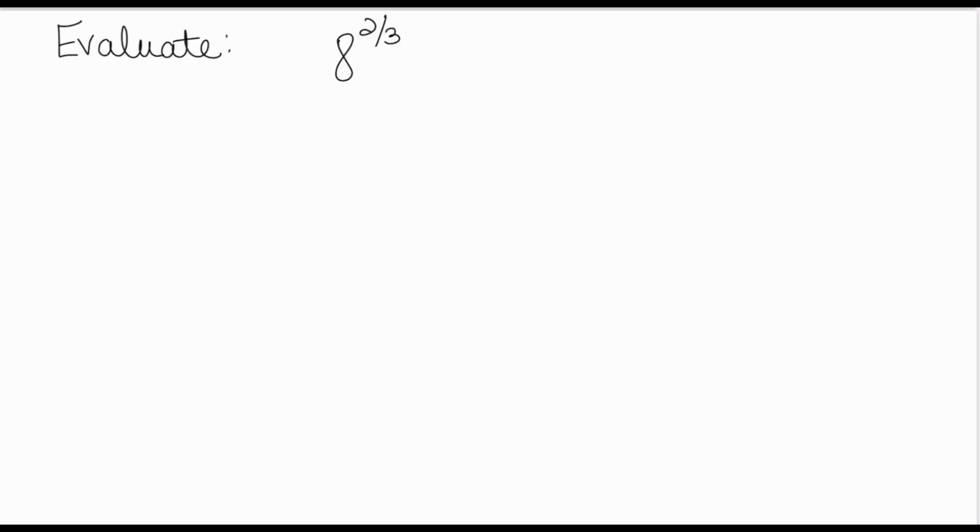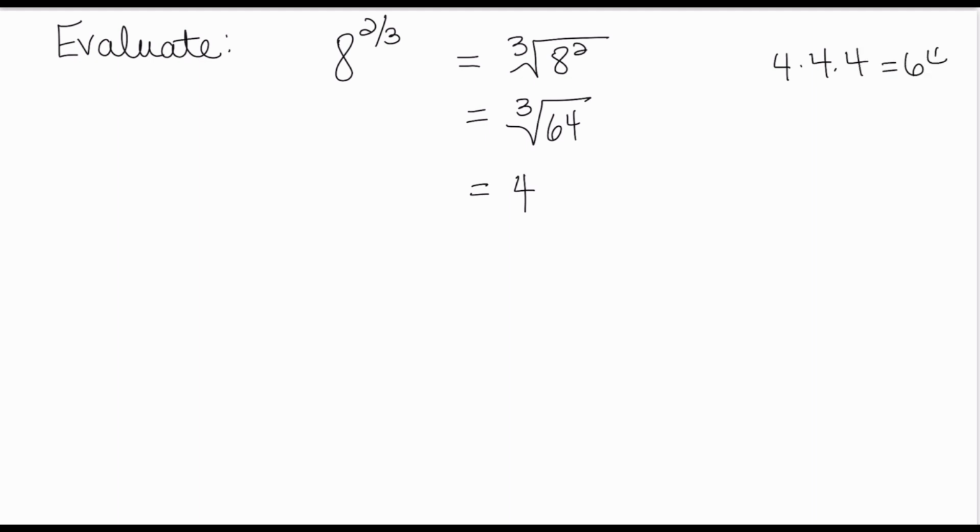Okay, let's take a look at an example. Let's say we are asked to evaluate 8 to the 2/3 power. How do we do this? This is the same as saying the cube root of 8 squared. Of course, 8 squared is just 64. And the cube root of 64 is 4. 4 times 4 times 4 is 64. Okay, so the cube root of 64 is 4.